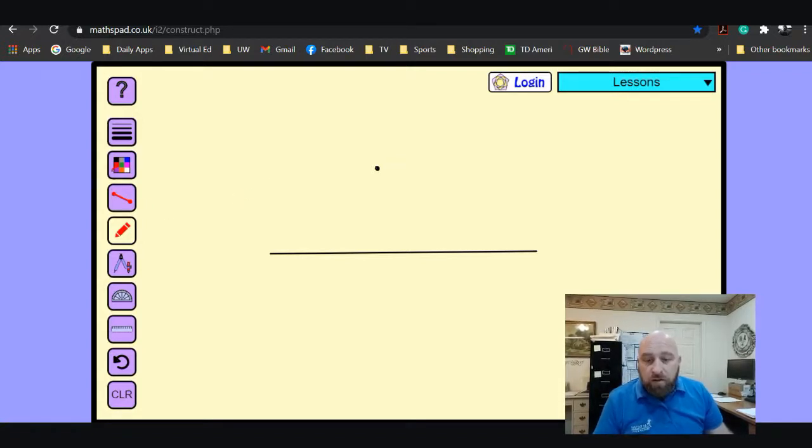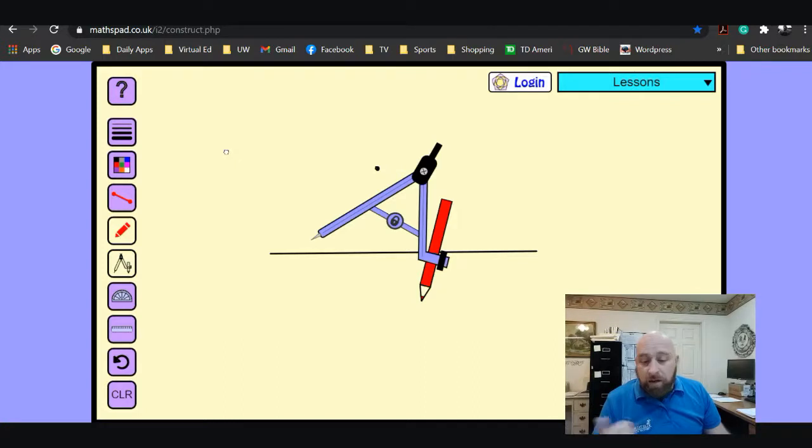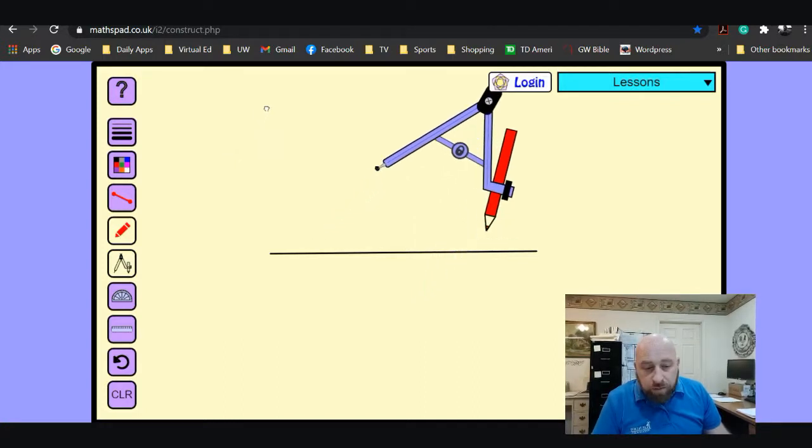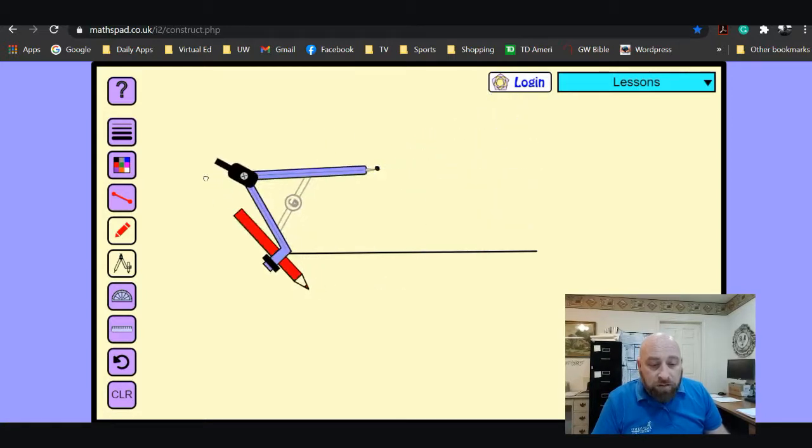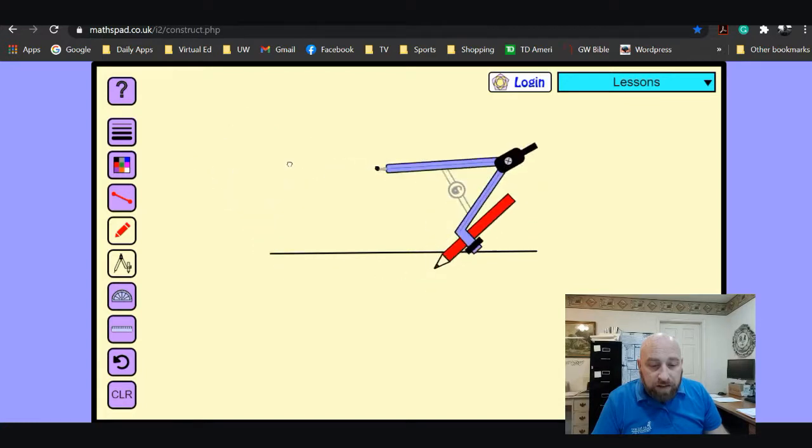Obviously, what we want to start with is, we don't have a ruler, we don't have a protractor, so we need to start off with our compass. That's all that we have. So we'll go ahead and get our compass out. What you want to do is come up here to the point, and open up your compass so that it will touch the line on both sides of the line.